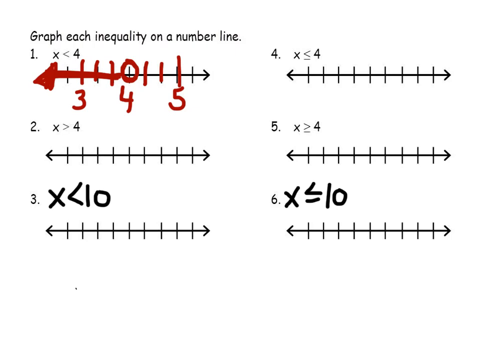All right, number 2. So we need 4. We'll take a 3 there and a 5 right here. At 4, is it open or closed? Open. Is it eating the x? Yes, it is eating the x. So this one will go to the right. All right, Micah, we'll do 3 and explain while he's doing it. Okay.